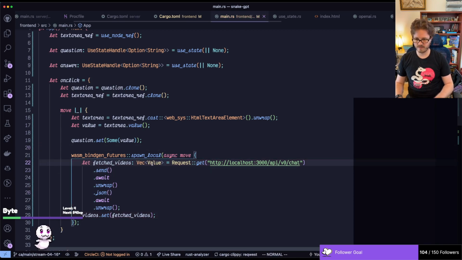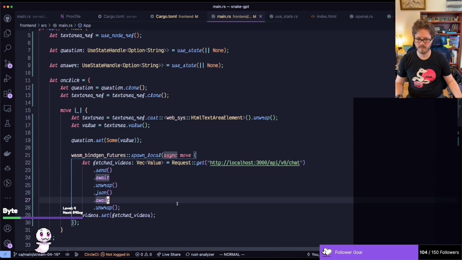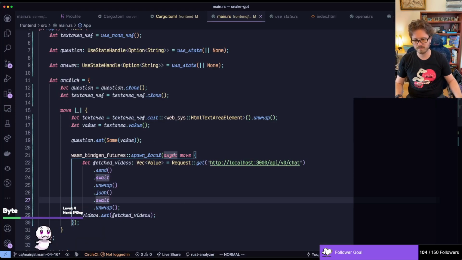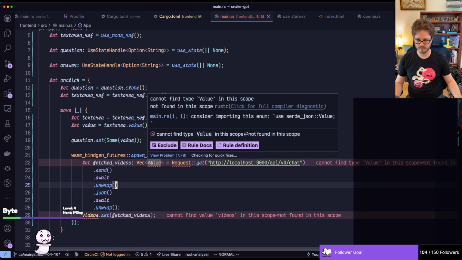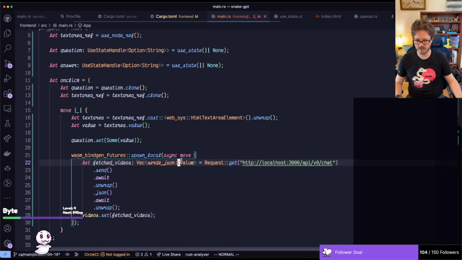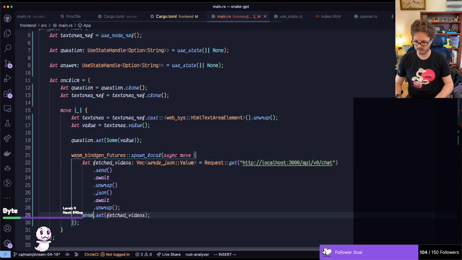Come on, Rust Analyzer. Find all my things for me, please. Come on. You know about serde_json. Come on. You do know about serde_json. Answer.